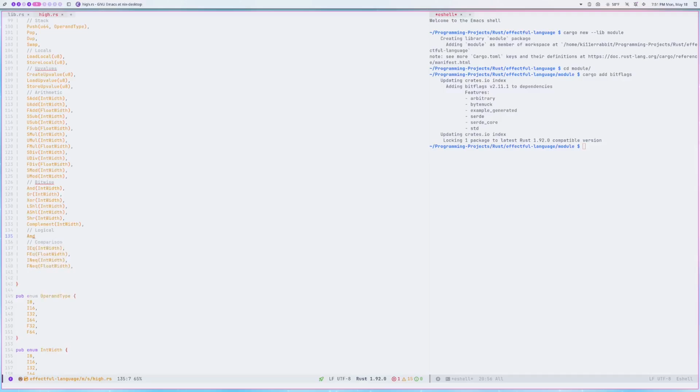Logical and. Logical or. Logical not. And these basically just care about, is it 0 or not 0? I think that's fine. I think it's safer as well.